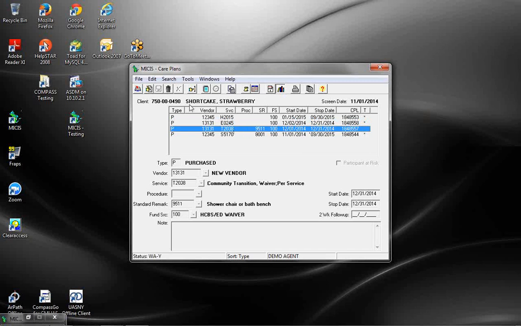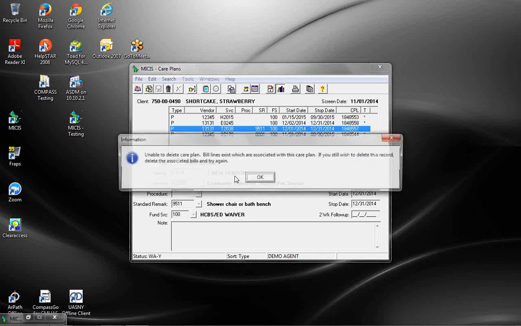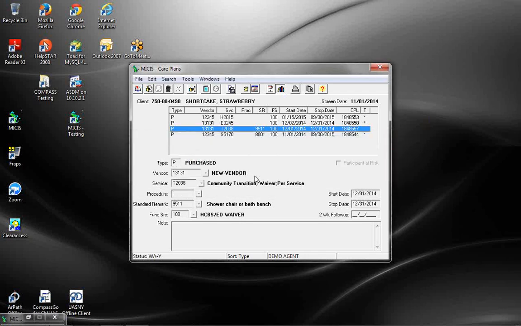Because I cannot delete this care plan because there are bills under it. If I try it, it says, nope, there are bills, they're verified, you can't do that. If you really want to clean it up, you could send CIM a DBA request, and we can delete those bills for you if they've not been sent to the state, which in this case they wouldn't have been, because it's an invalid code that could not go to the waiver or to the state anyway, because we won't let it through the claims processing. So we can do that.